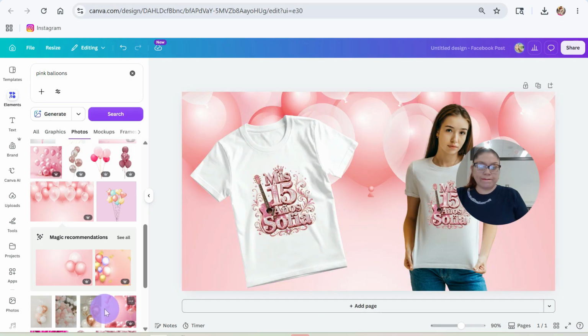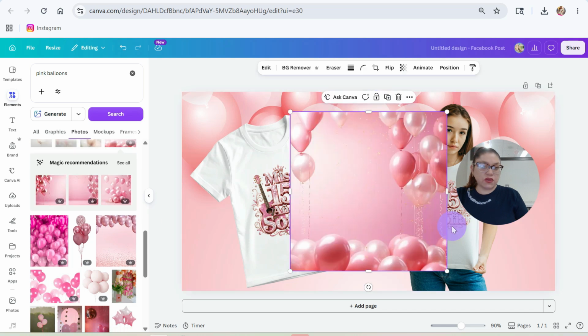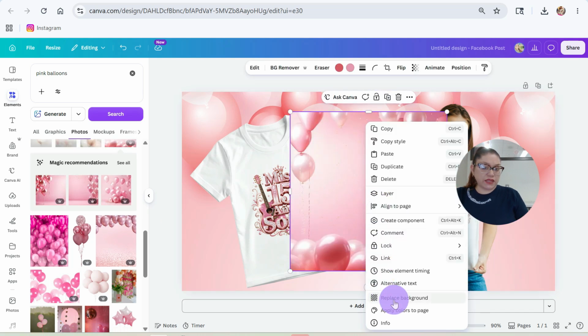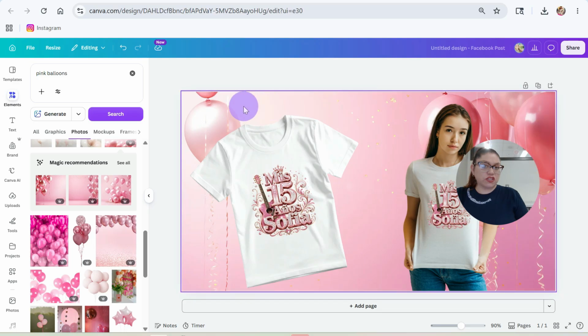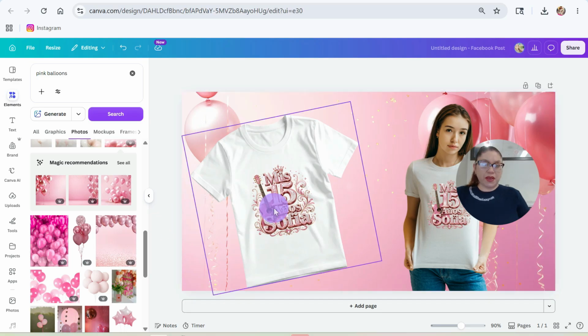Okay. That is an example. If you like something like this and it's not horizontal, you can still try to do it. Right click, replace background, but it'll just stretch out as you can see. Okay, this one is a pretty one too. All right, so let's say we already have our background.